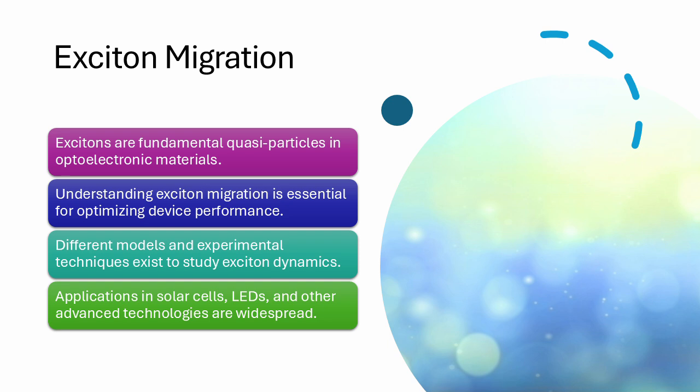They do, and there are other models too, like rate equations, which describe the population of excitons in different energy states, and continuous random walk, which is used to model hopping behavior. There's also kinetic Monte Carlo simulations, where they can create virtual environments and let the excitons loose to see how they move under different conditions. And there's Marcus theory, which helps calculate the rate at which excitons transfer their energy between two sites. Wow. It's amazing how all these models and theories work together to paint a comprehensive picture of exciton migration.